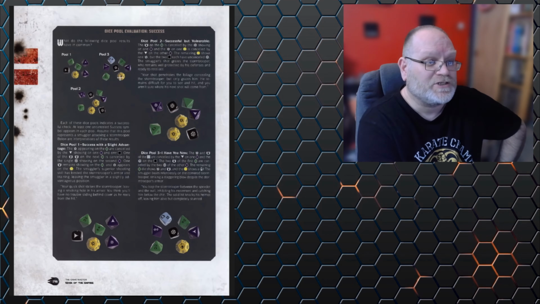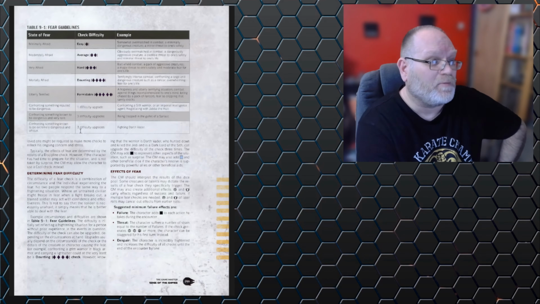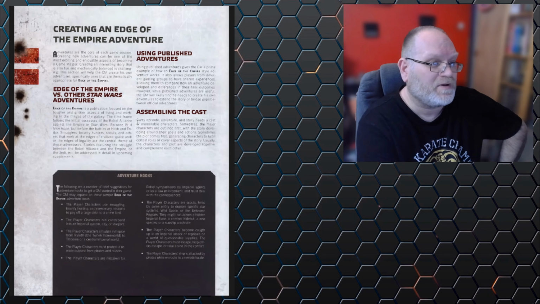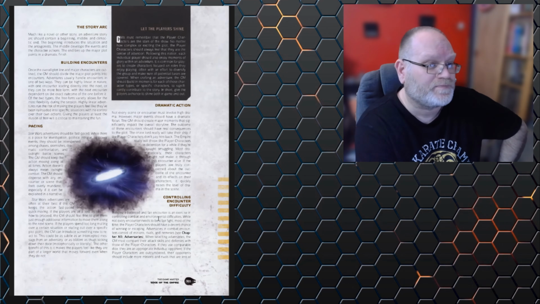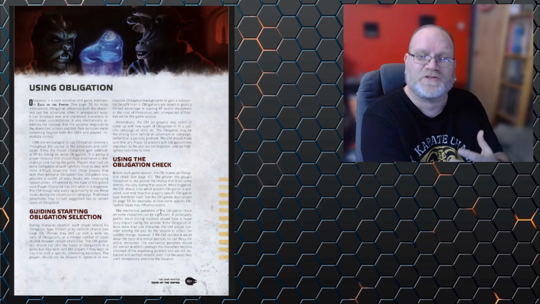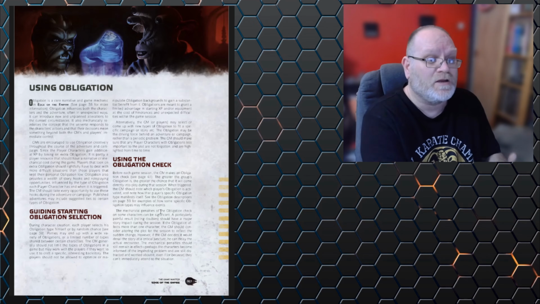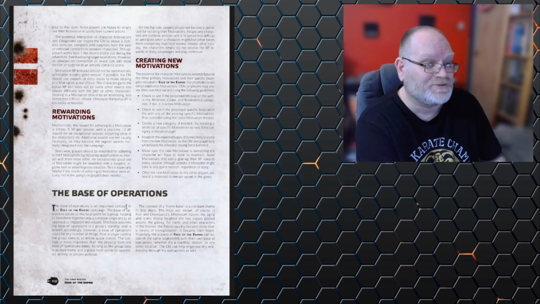So, dice pool evaluation, how to determine what a success is and not. Fear guidelines, spending experience, creating an Edge of the Empire adventure. Creating memorable allies and adversaries. Just lots of stuff to help the Games Master understand the systems in this role-playing game especially, but within the entire Star Wars universe. Using obligation thresholds, managing obligation resources. Player motivations and how to use them.